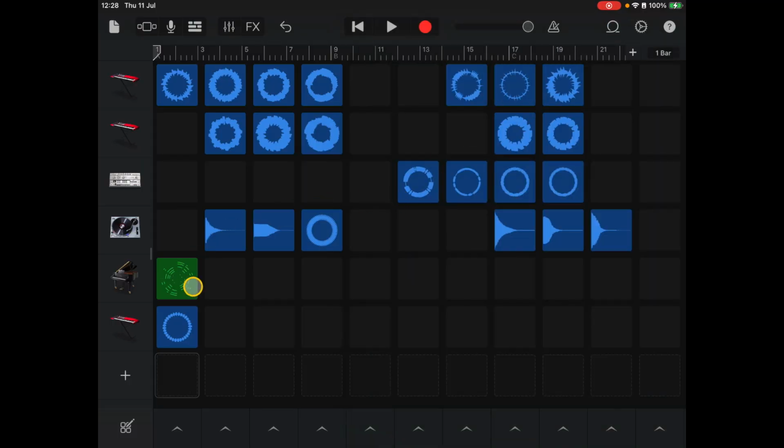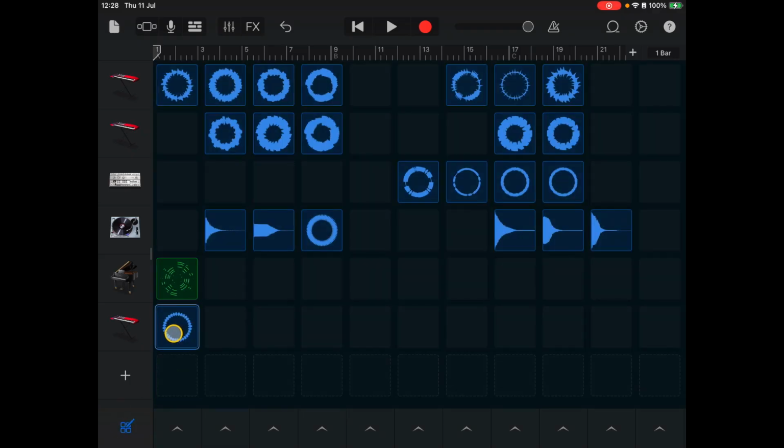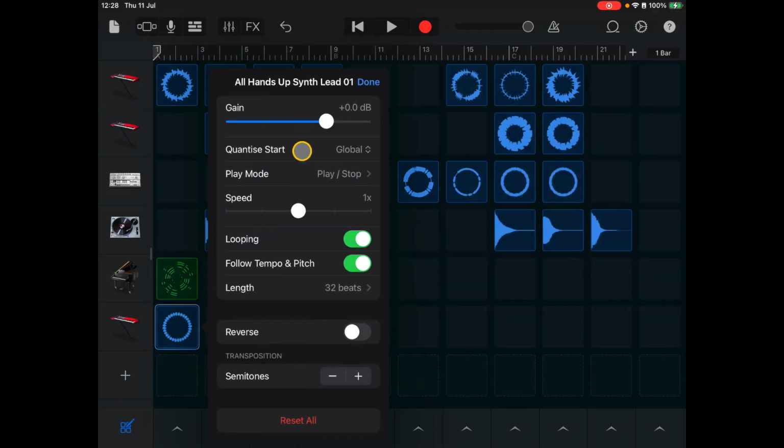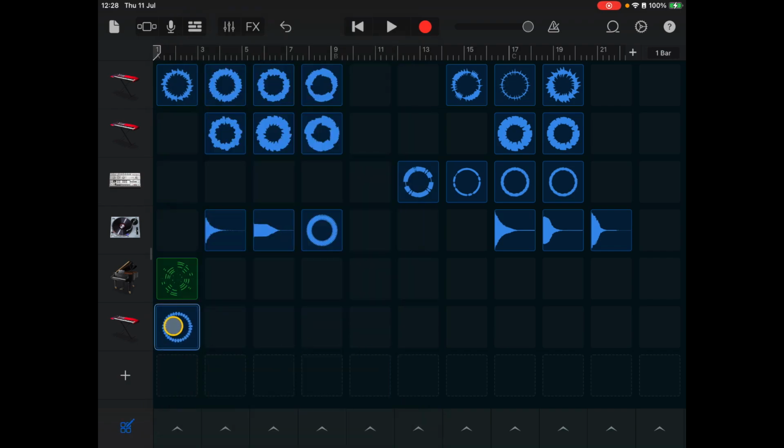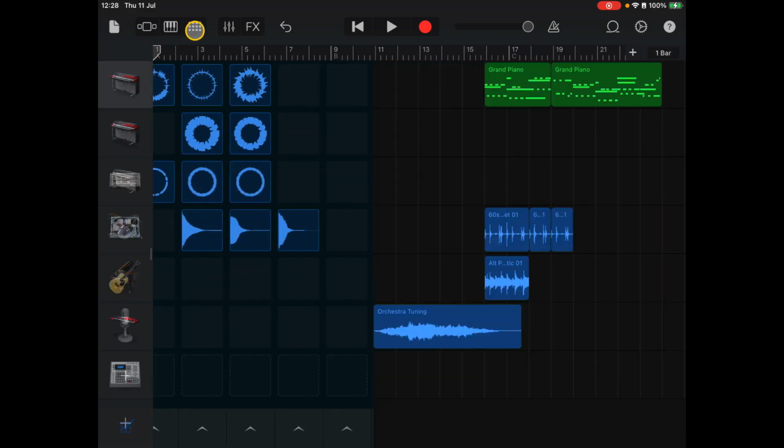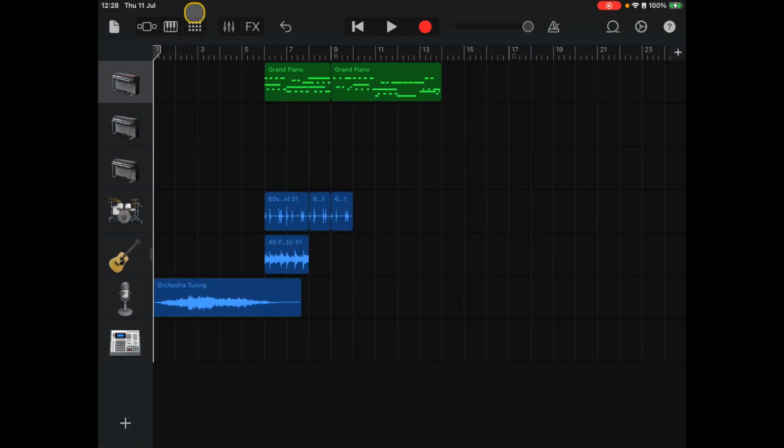And then once you've got either your audio or your loop, you can then affect that and trigger that as appropriate. You can also edit them as well by double tapping. You can also bring up the information about all the different things, the facets, the volume. Single tap will then also allow you to edit. You could also go and look at that in the Track view, and there you've got the instrument that you've used.